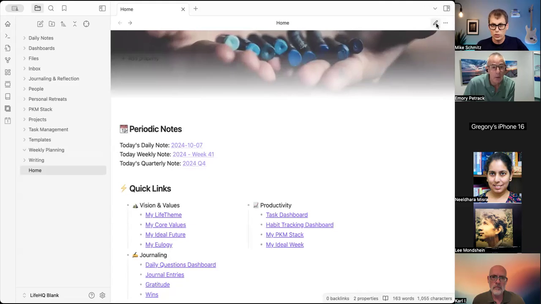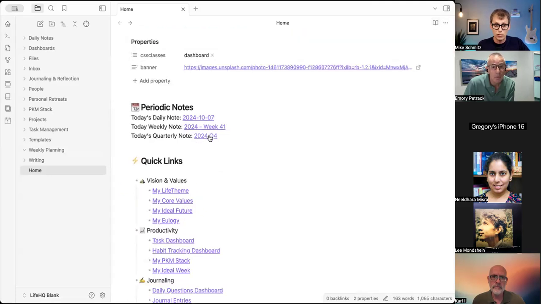The home note. So today's daily note, today's weekly note, today's quarterly note. This is a little bit crazy, what I was trying to do with this. As you can see, this is like a weird Dataview JavaScript thing that grabs the double bracket link to the appropriately formatted notes. But just like a link that doesn't exist, if these notes don't exist, then it will just create these in the default location for new notes.